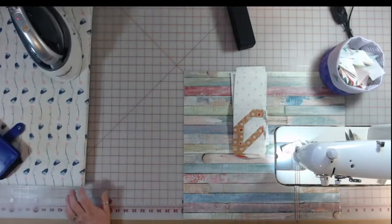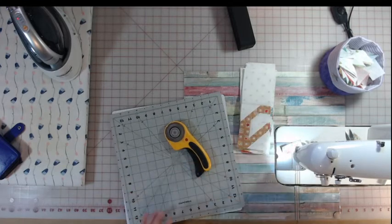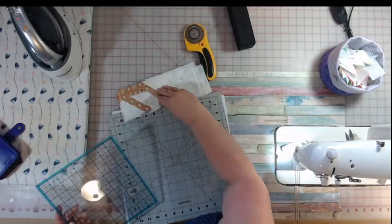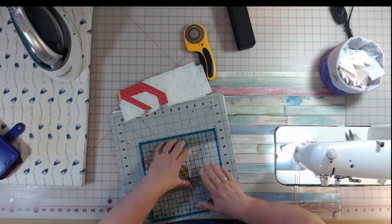Now let's just square these up a wee tiny bit. Make sure they are 9.5 inches long. So I know they're square there.